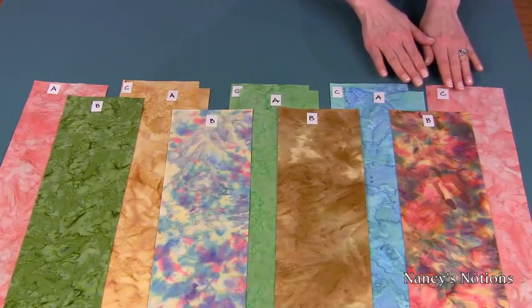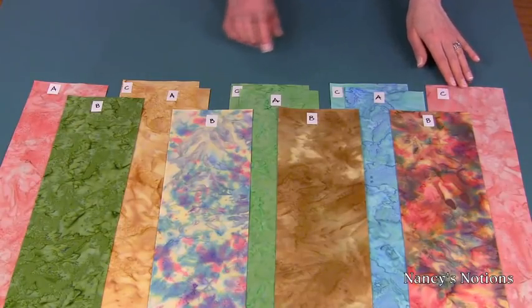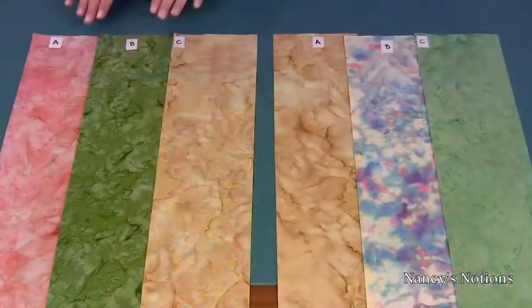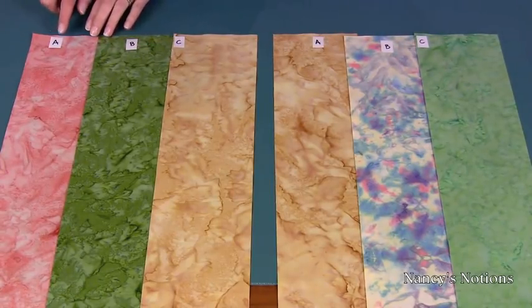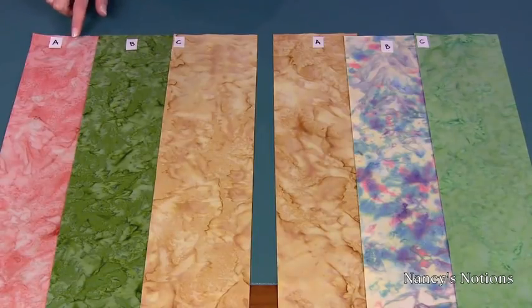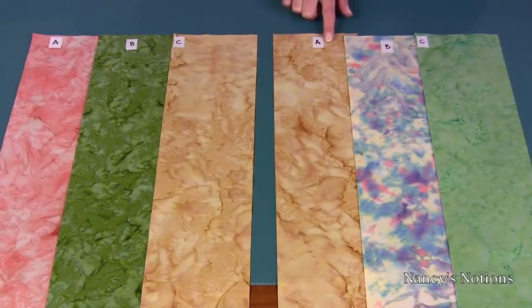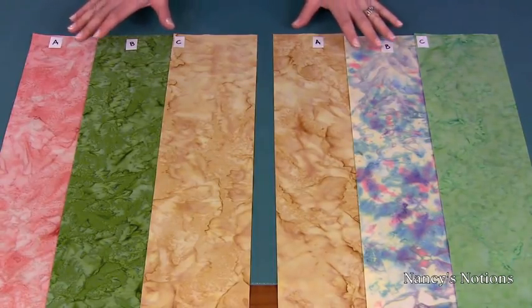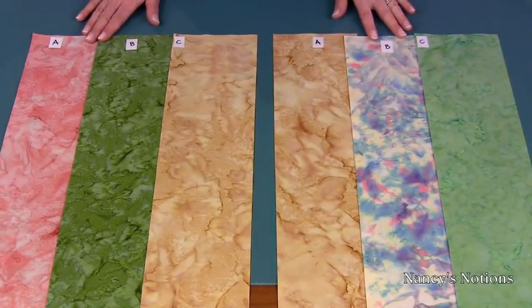Now you'll have a few more strips when you're making the actual quilt, but this is a sampling to give you an idea for the labeling of the strips to keep them in the proper order. Now here we've started to pull apart that whole arrangement that we did before, and you'll see we're starting to form our strata layout. We have an A, B, and C, and then here you can see this was where the pair had been. Then we go again A, B, and C. So now that we've matched up or made our line of strata, we're actually ready to sew the strata together.